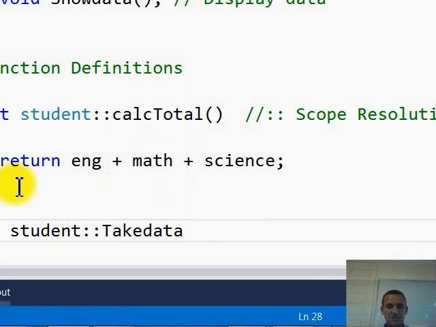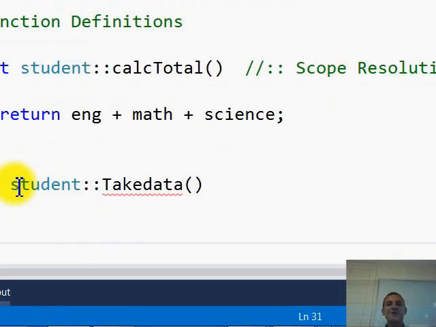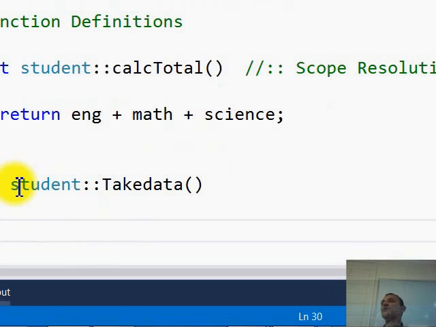So what is the next one? Take data. So for take data, basically what you need there is just to prompt the user to accept the value and then accept the value. So the prompt is with your cout and your cin.